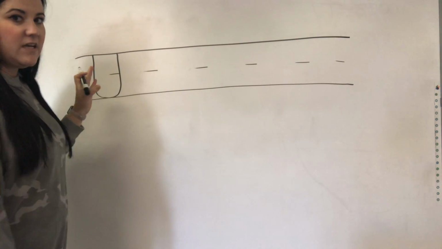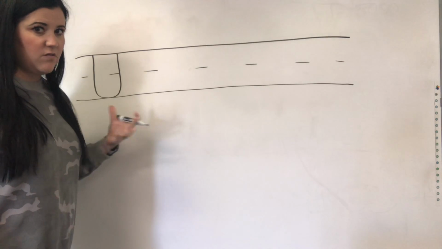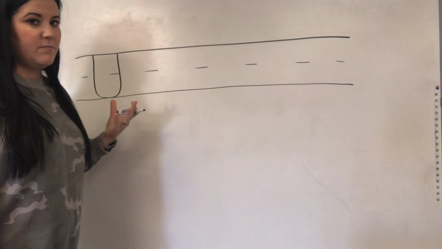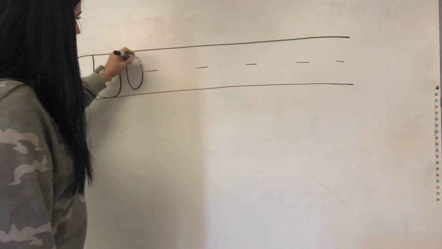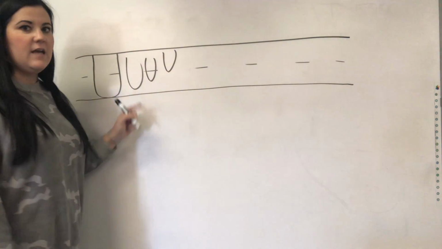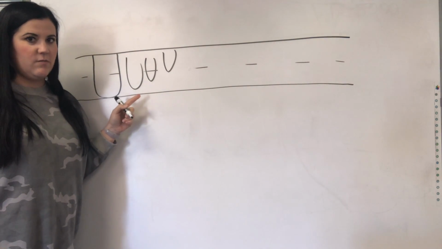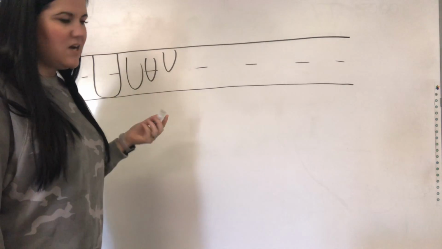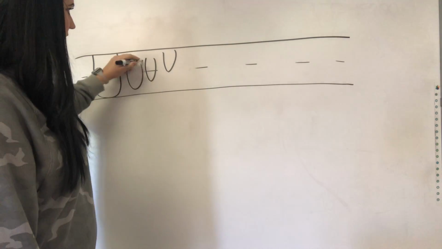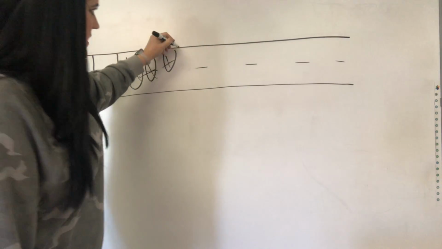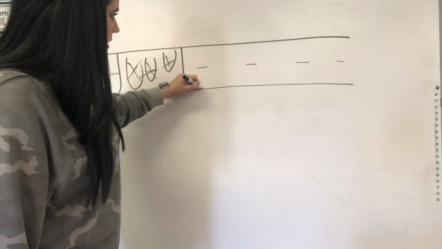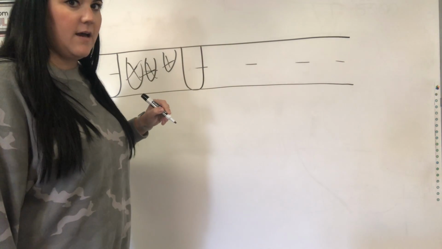But if you get real sloppy with it and you try to rush through it, those can get a little messy looking. So they might start looking like this, okay? And then you don't have pretty U's anymore. So you have to kind of take your time, pay attention to your lines, all right? I don't want any of these. I want it to take up the whole space, all the way down to the floor to the ceiling, okay?